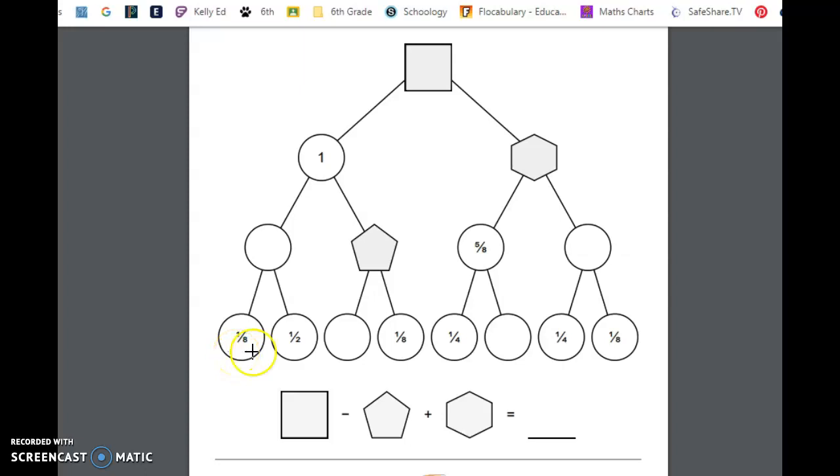So when I have 1/8 here and 1/2, I'm going to change those to eighths. So this is 4/8. So I have 1/8 plus 4/8. That's going to give me 5/8. So then if I know 5/8 plus something has to equal 1, I know that this has to be 3/8. And I kind of just go down the puzzle like that. So if this is 3/8, then this has to be 2/8.